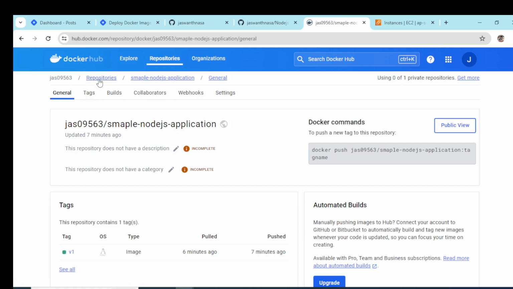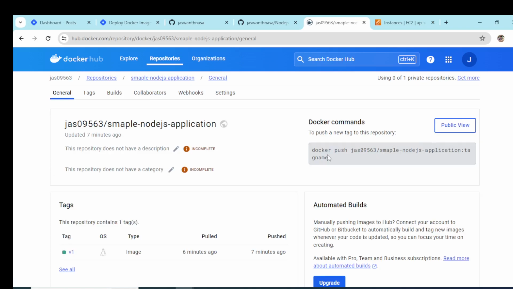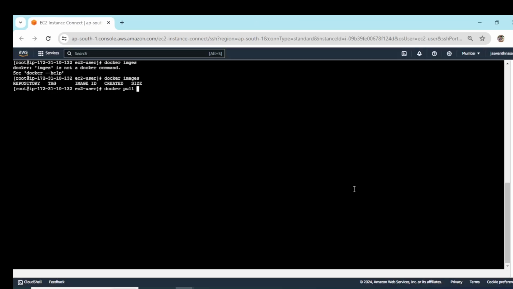Okay, fine. This is the repository, this is our image name, and the version that we pushed is v1. So just copy this. As we mentioned, we can directly execute the docker run command. docker run -d, detached mode, -p for port forwarding, 3000, because we exposed this application on port 3000.